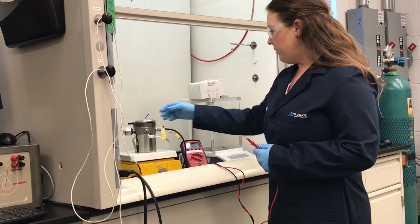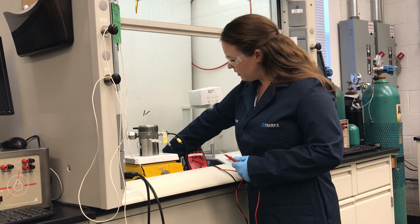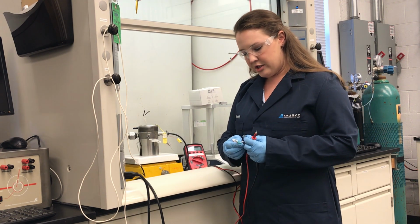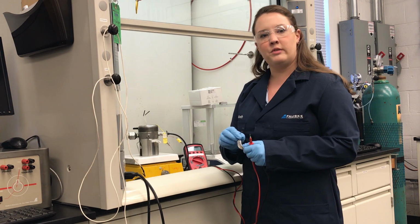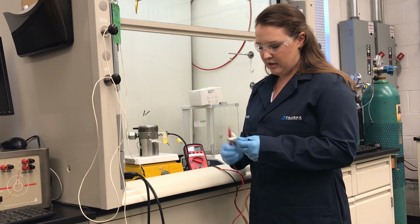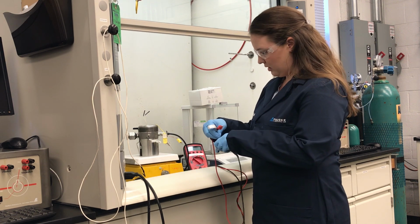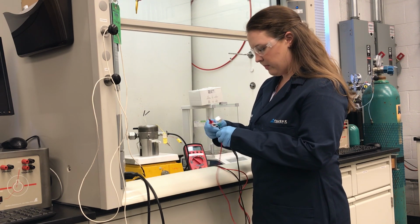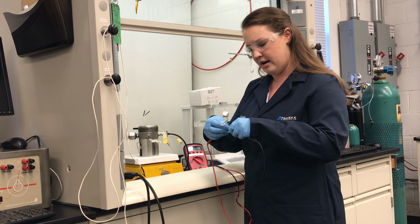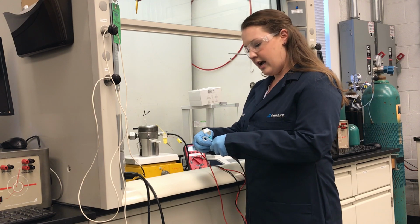The next thing that we like to do, just to give it a final check with the whole system, is take our heater, which when new should have a nominal resistance of 23.5 ohms. I can double check that now by touching the leads of the multimeter on either side of the heater. Here we're at 23.9 ohms.